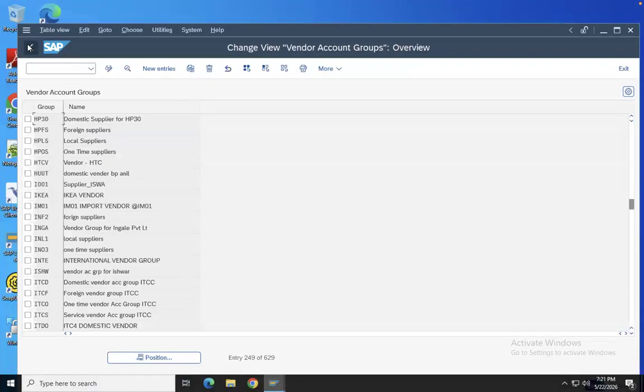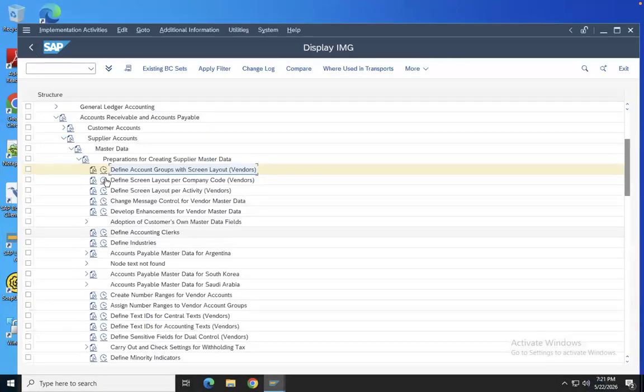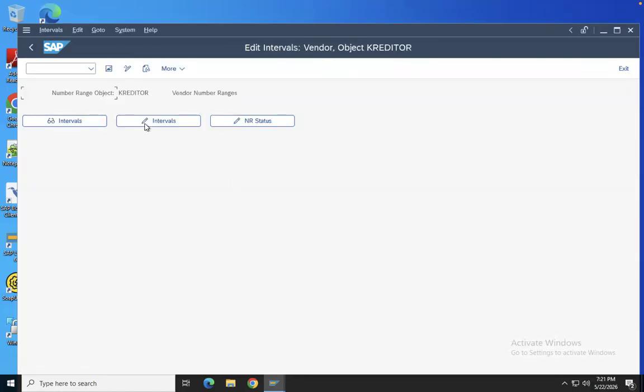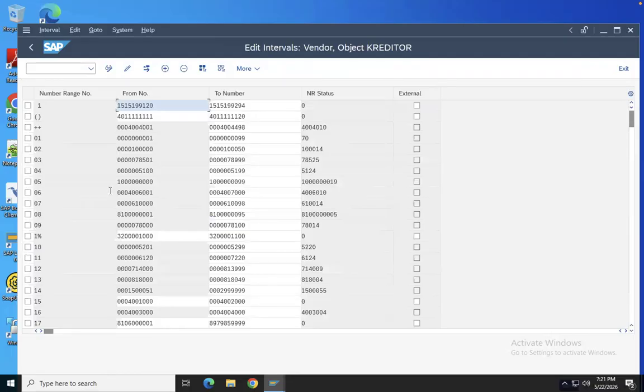Let's go. We have created the vendor master number range here. From which place can you create it? Where is this vendor master number range? Here. So you can give an interval, and from these many vendor masters we can use one of them.